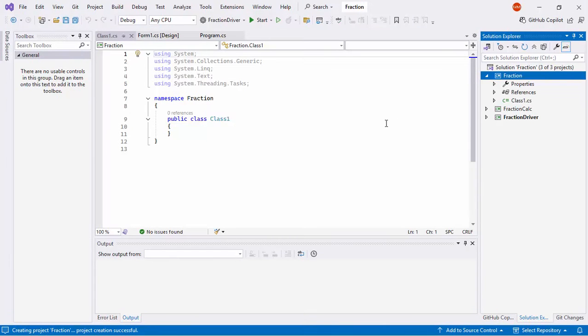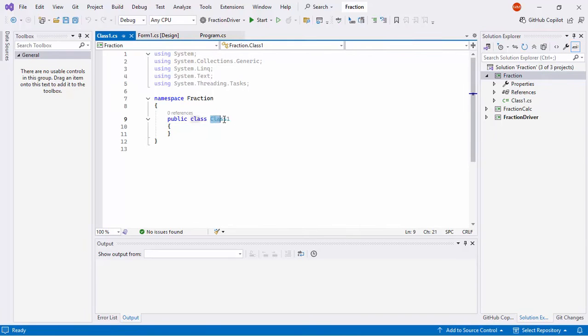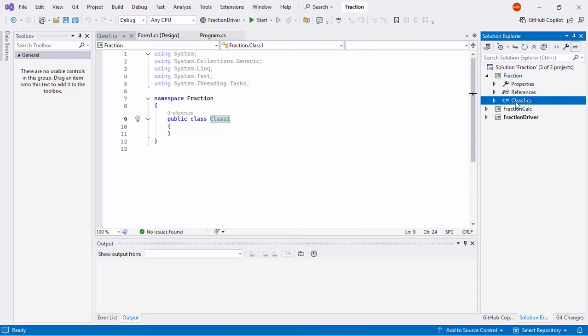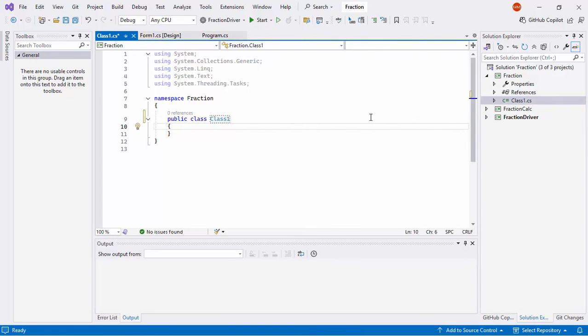All right. We have our first class. By default, it is given the name Class1. This is not what we want. And also the file name is Class1. Let us rename this to the few files that we want to create to split the fraction class across a few files.